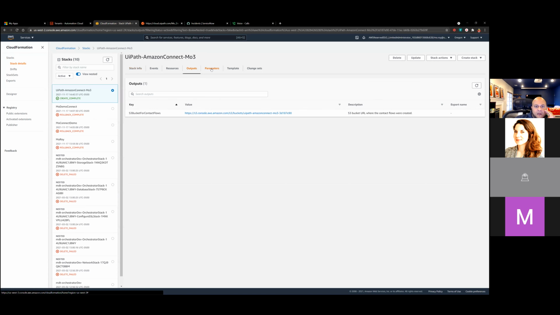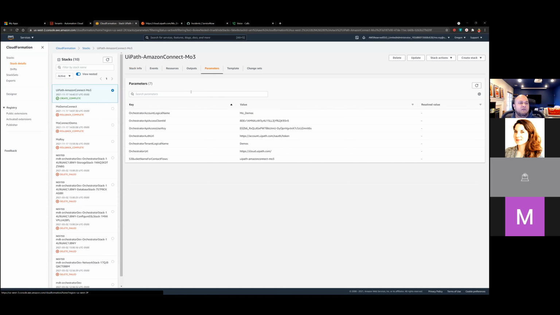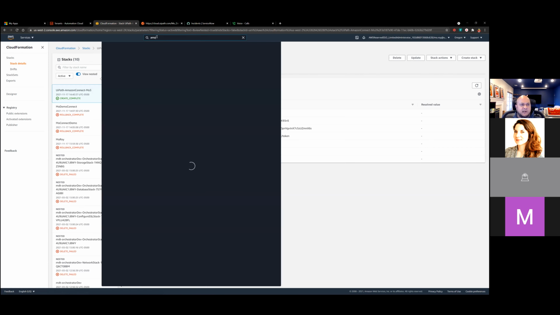The parameters that I put in from orchestrator are going to be that logical name, my client ID, user key, the orchestrator authorization URL, the logical name for the tenant, the orchestrator URL, and my S3 bucket name. So we take a lot of what Mina set up in his part of the demo. We add a couple of details via this stack. What I can do is I can actually go to Amazon Connect.